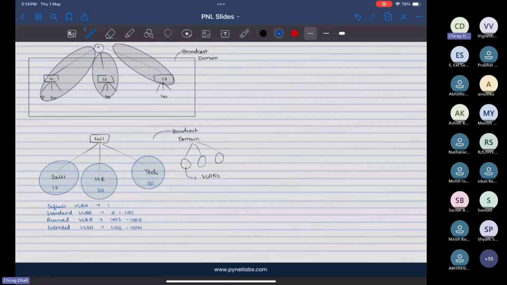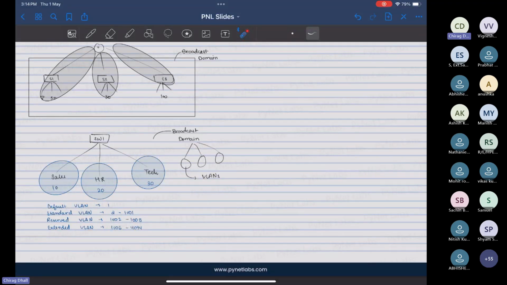Clear, guys? Most of the time, we will be using VLANs from the standard range to divide the broadcast domain. But in case you run out of the standard VLANs, you also have the extended VLAN range, which can be used for dividing the broadcast domain into multiple parts.